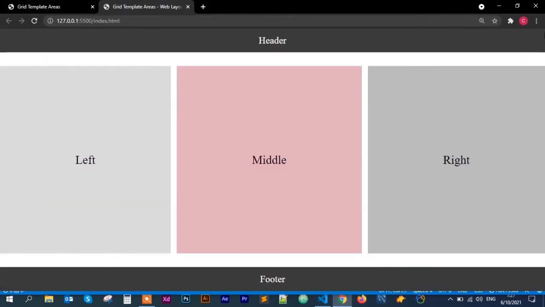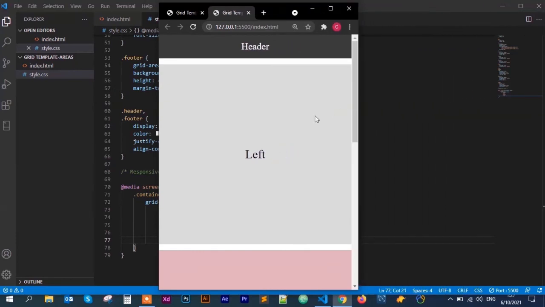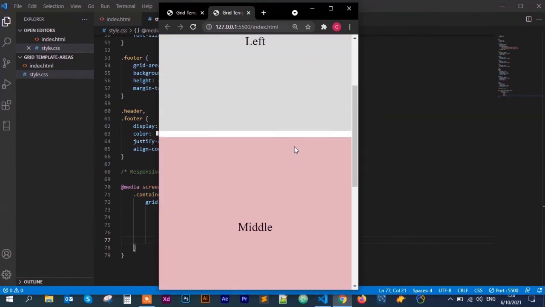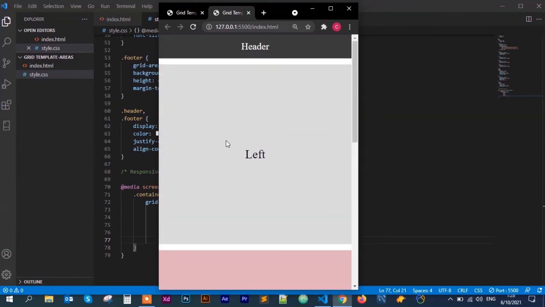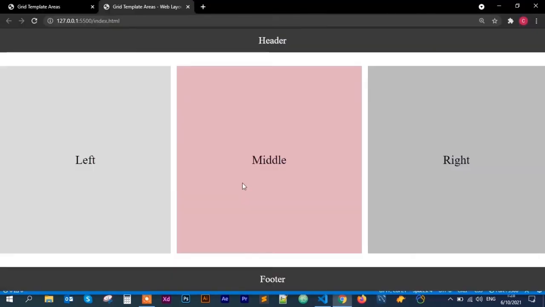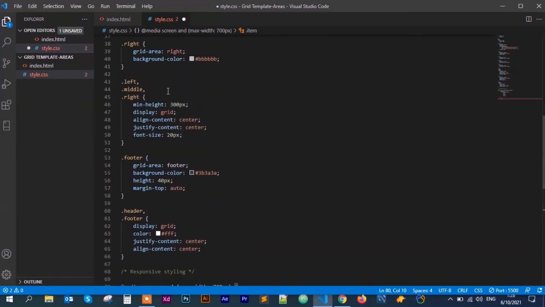Okay, so if I go now and do our resizing to anything below 700 pixels, you can see what is happening. So the header, then the left, then the middle, then the right, and then the footer. Again, it will depend with the size of your data, of which we can come in and try and change our. Okay, let me just copy these here.